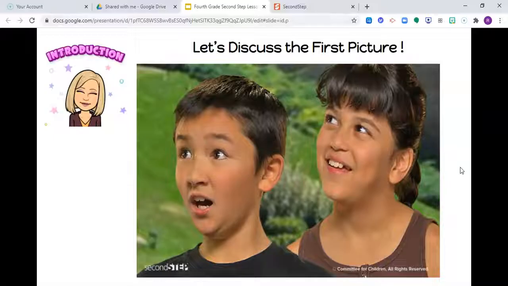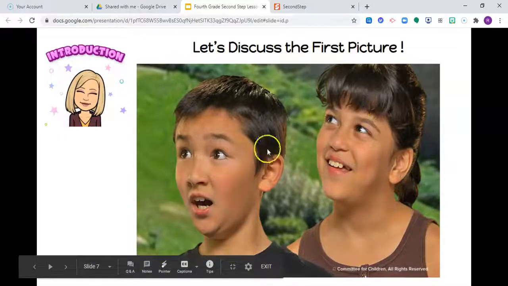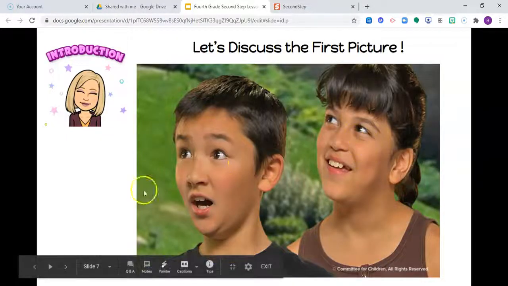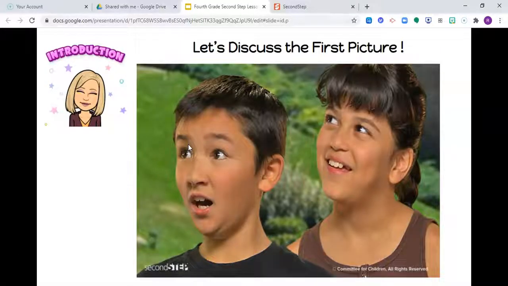So sometimes we can have two different feelings about the same thing, like maybe going to school. Maybe some people are very excited to go to school, and maybe that makes some people nervous. So going to school can be one of those situations that for some people is exciting, and for other people it can be scary. So this is an example of how two people can have different feelings about the same thing. You need to be able to recognize how others are feeling. Even if it's different from how we feel, we have to have empathy. So even if you might be excited, when you think about how your friend might be feeling, that shows empathy. So I'm excited to go try something new, but maybe Yoshi is more scared, and that's okay.